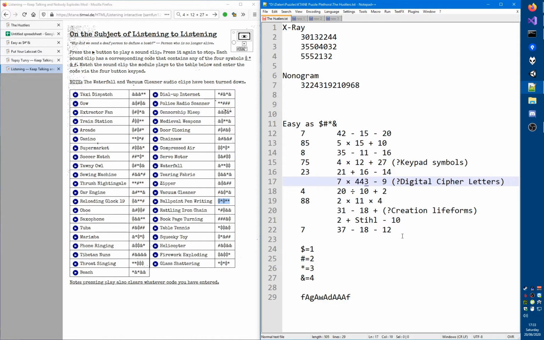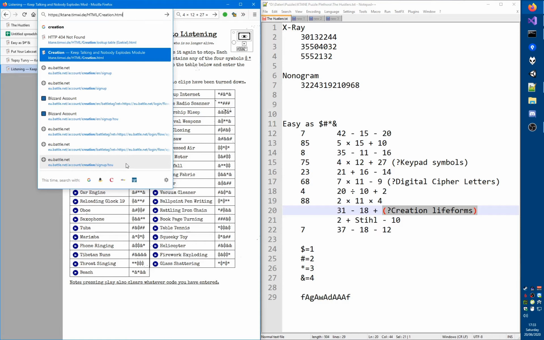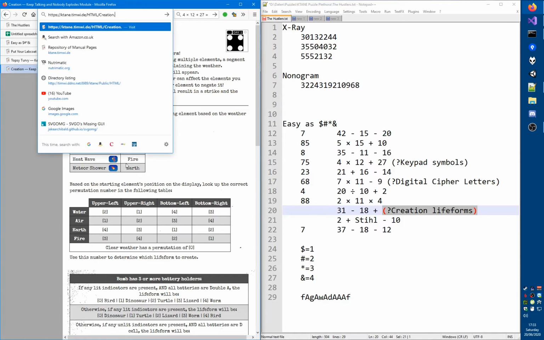So that is a 4, that is a 4, and that is a 3. That's 8 plus 3, which is 11. 77 minus 9 is 68. So my theory still holds that it is big and small numbers alternating. Creation life forms. Now I'm gonna assume that this is the number of life forms that you can actually do on the module.